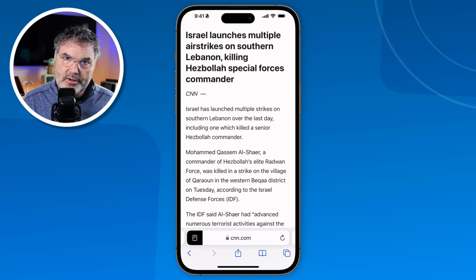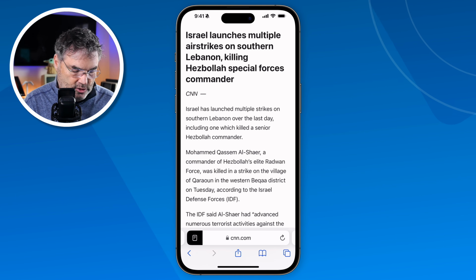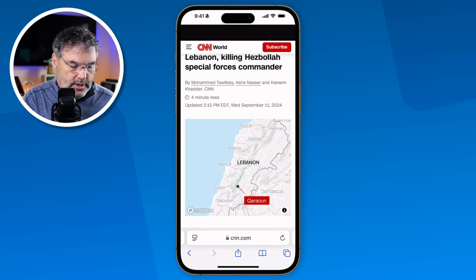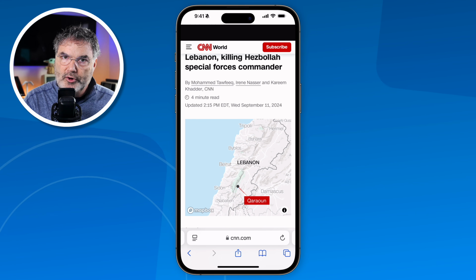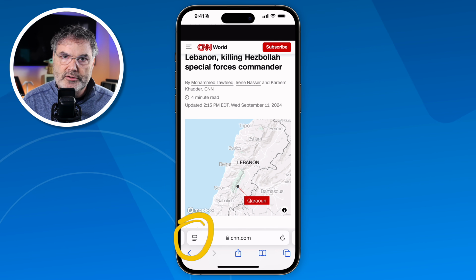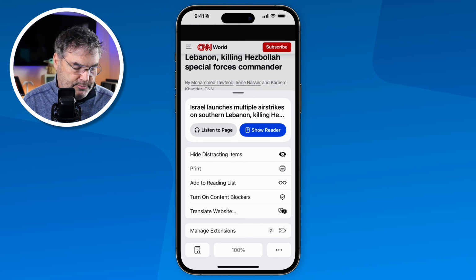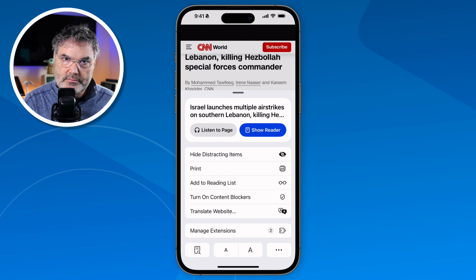So what we do is we go to the site that we want to open up an article in Reader View in. So I'm on CNN here. I'm just going to long press on this to go back into regular mode. And whenever I'm in an article with CNN, I want it to open up in Reader View. Well, instead of long pressing on this, all I have to do is just tap on it. So just do a single tap. I get to my page view options.